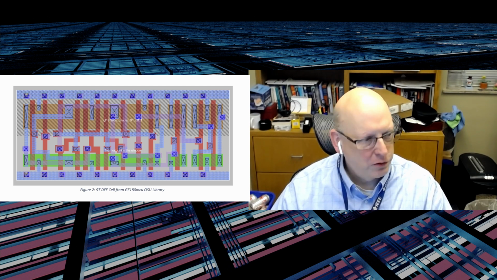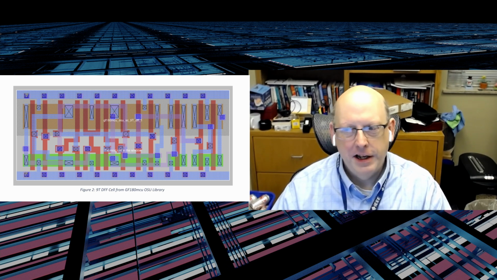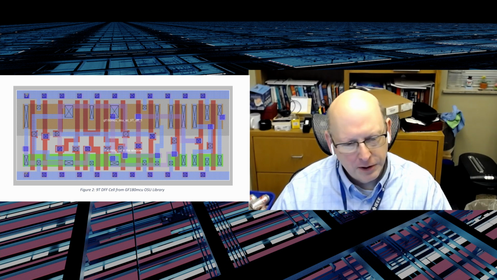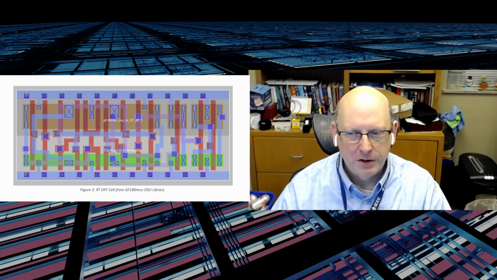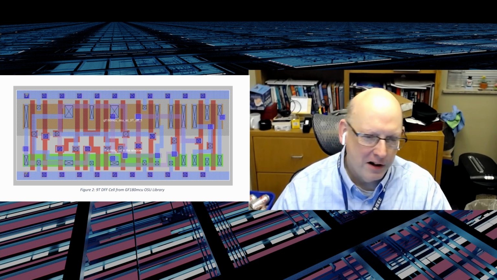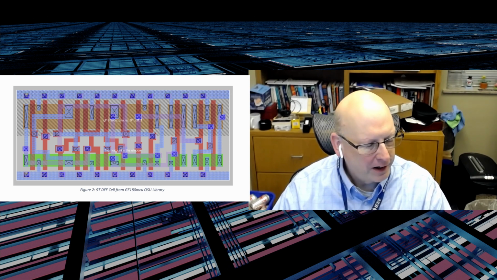I use that tool to create all the layouts from the PDK from a given schematic. I'll take the schematics, put them into an open source tool called Xschem, and then use the Magic layout to go back and forth to figure out how best to make the layout.